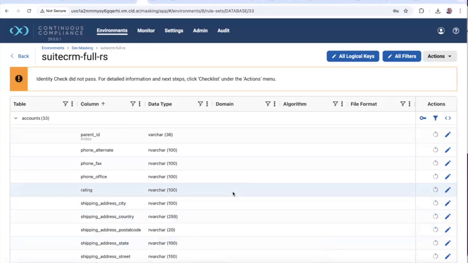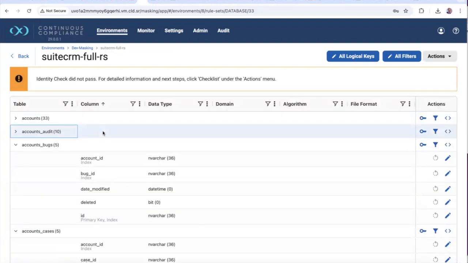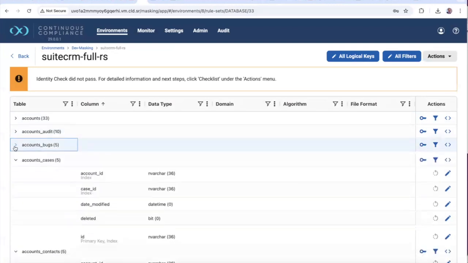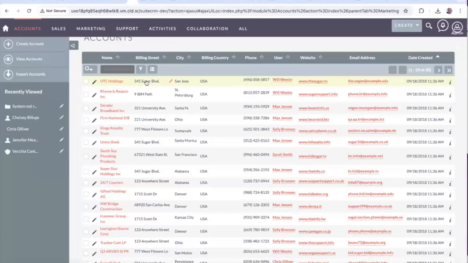So if I want to ignore a set of values, so let's say I know that my data governance team has given me a set of tables that I need to ignore. And in this case, what I'm going to do here is look at the SuiteCRM system.